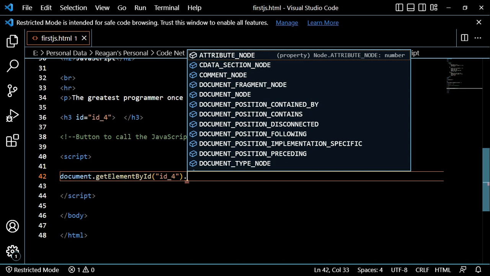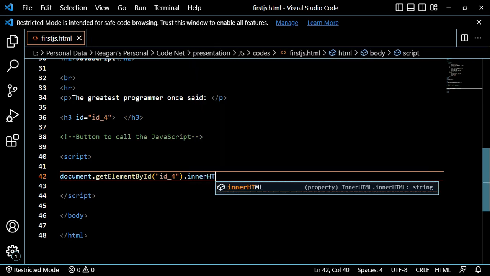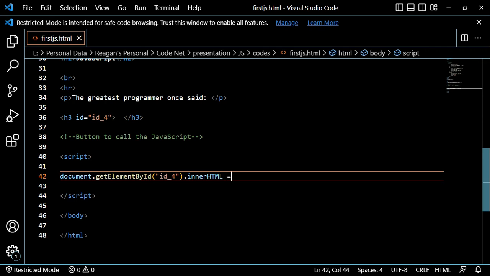The content that I want to print out should be sent to the h3 element because it has the ID underscore 4, using the property called innerHTML and then an equal sign, and then we can just print out some mathematics. We can say 56 plus 2, and then we terminate with a semicolon.